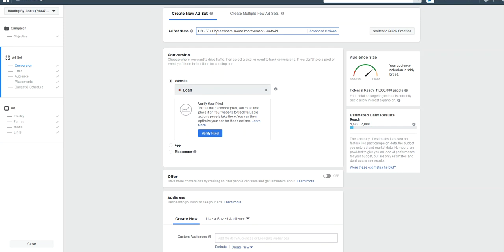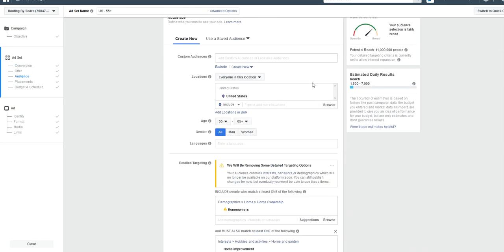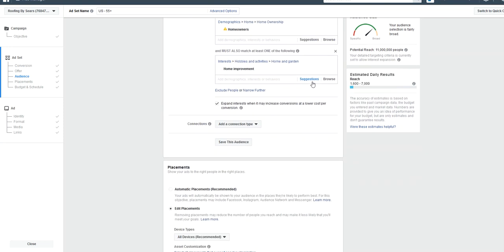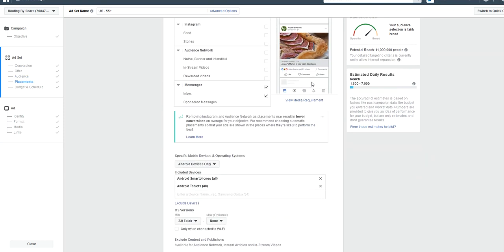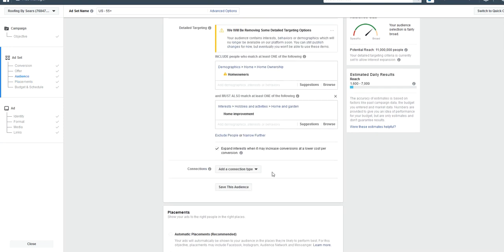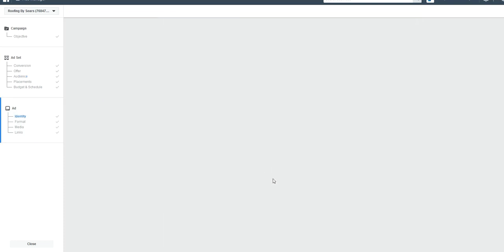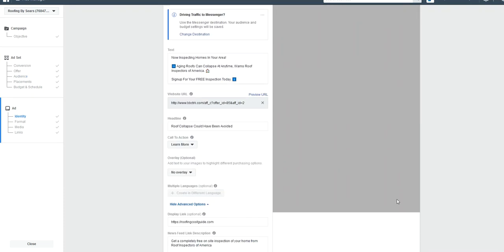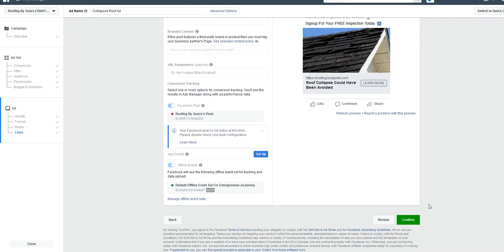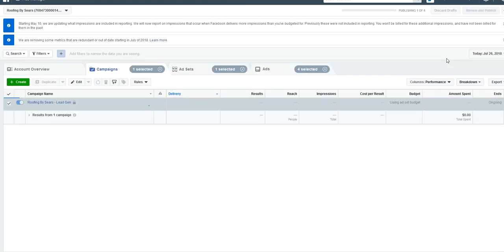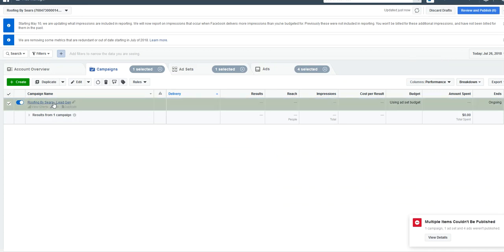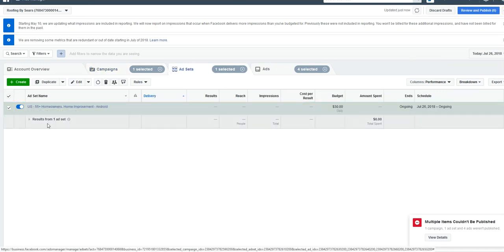I typically like to put the targeting and such in the ad set name so that it helps me to better know right off the top basically what it's targeting, right? So we're gonna go ahead and we're gonna submit this for approval. These are our first set of ads, and I'm gonna go ahead and confirm that. Okay, and then we basically just set up our first ad campaign.